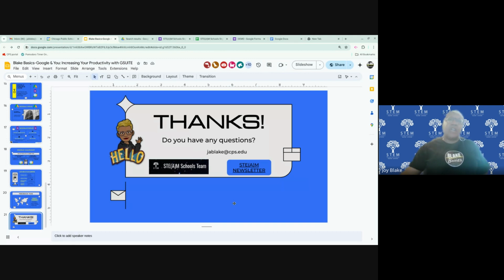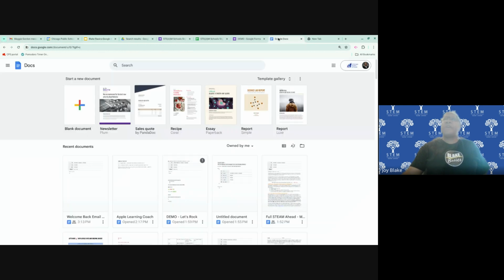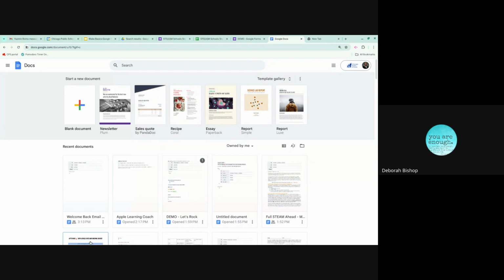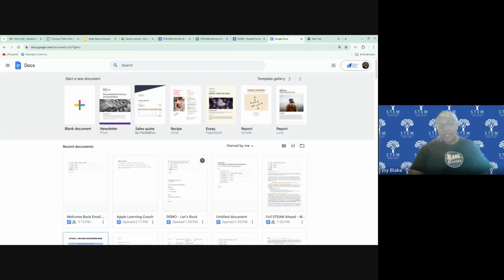If you just search her email, it'll come up, and she'll be able to tell you about that for staff. And for the second question about the poll, you would have to make them all editors on the doc. They couldn't just view it and vote. They would all have to be shared as editors, and then they can vote. Okay, thank you so much. Sure, no problem. That's a great question.